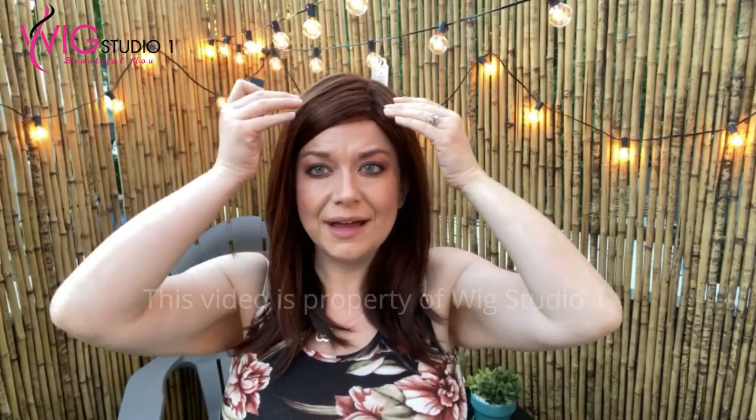One thing I will say is when you're styling a basic cap wig you can stick bobby pins into the wefts, and usually if it's a very permatease and dense wig it's hard. But because the density on this is so nice and natural, it looks really good — it doesn't feel poofy up here. The basic cap level is a great wig for those on a lower price point looking for something with natural density. It does have permatease up here in the part because it's not a monofilament top, so basic caps do run into permatease in that area, but it's not a big deal.